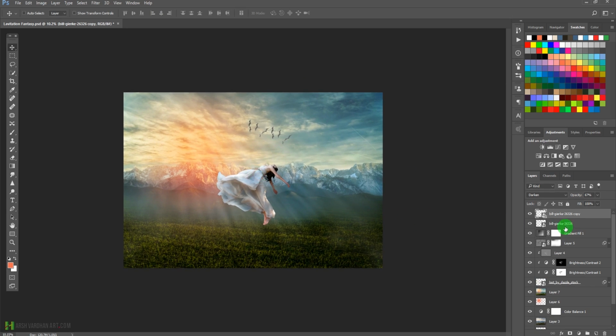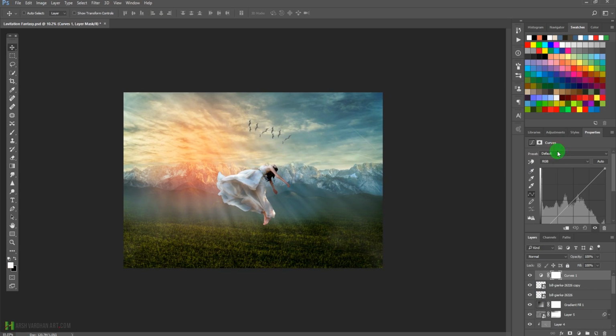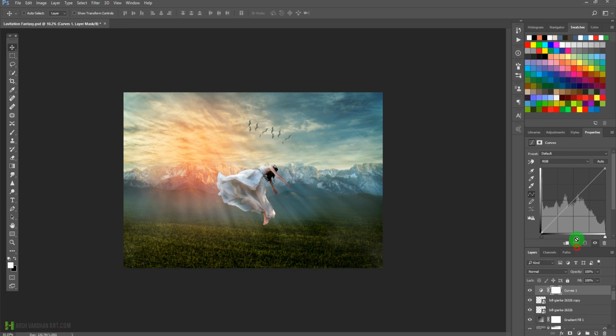Okay, and finally we'll create one curves adjustment, and we'll click on the shadow area, drag it down, and from the highlights click once to create another point and drag it up, and that way we'll be having more color and contrast. So that's the little S curve which we can create over here.